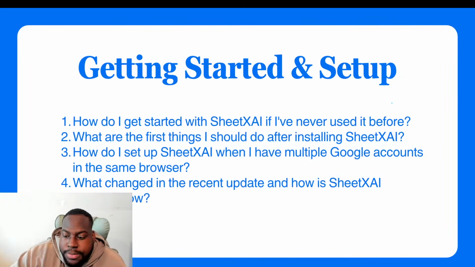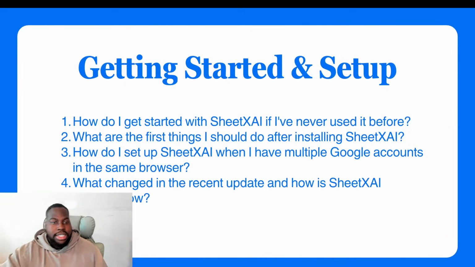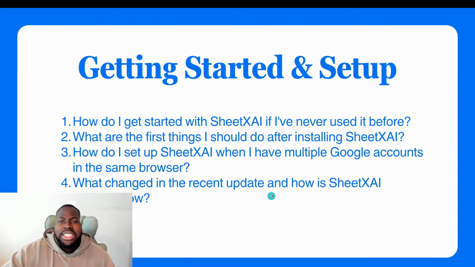Right? So let me answer some of these questions. Getting started in the setup. Somebody asked, how do I get started with SheetXAI if I've never used it before? That's going to be in the beginning of the video. But essentially, there's two parts to SheetXAI, right? There's the content generation path, and then there's the actual spreadsheet assistant part. I want you to think, what are the things that are hard for me to do in spreadsheets? Whether that's VLOOKUP, all these things. And use SheetXAI like your assistant.